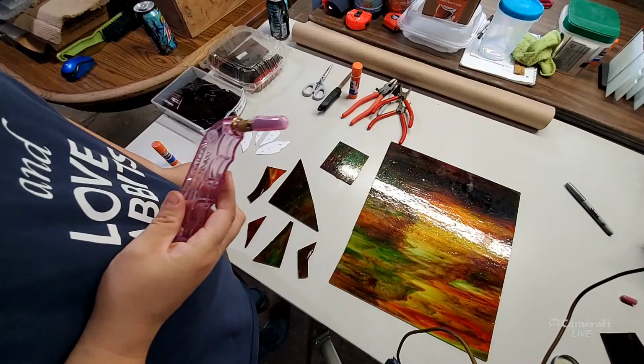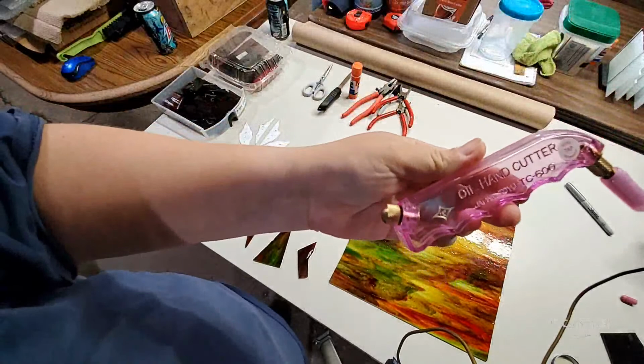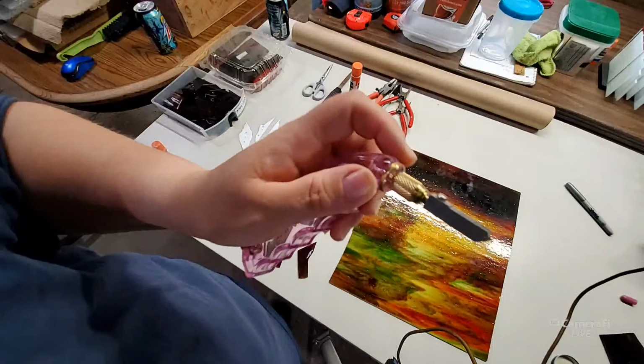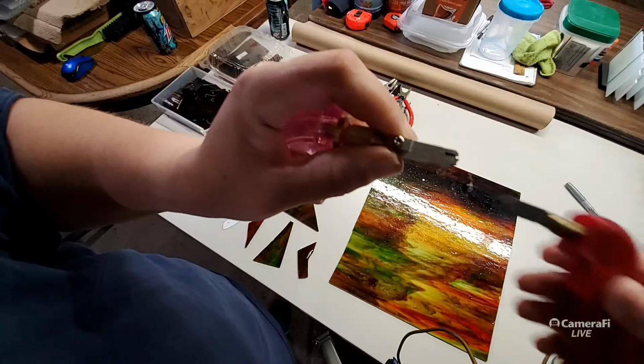We don't have a cutter. There's this one. This is my Toyo cutter. This is a glass cutter. It has a little wheel on here that goes round and round. This little disc scores the glass, and then you break it. That's what I'm using. I like this one here.